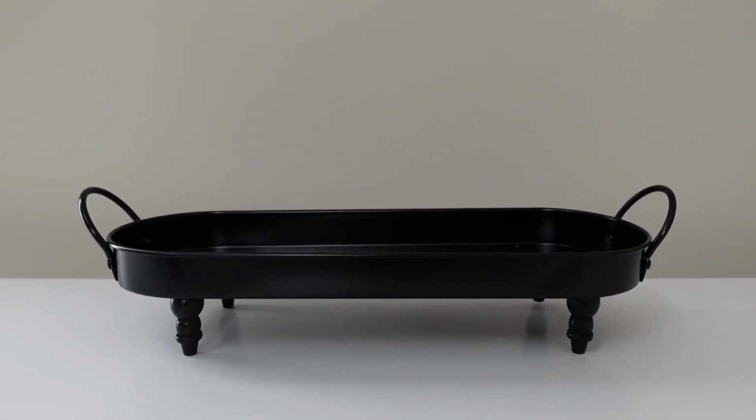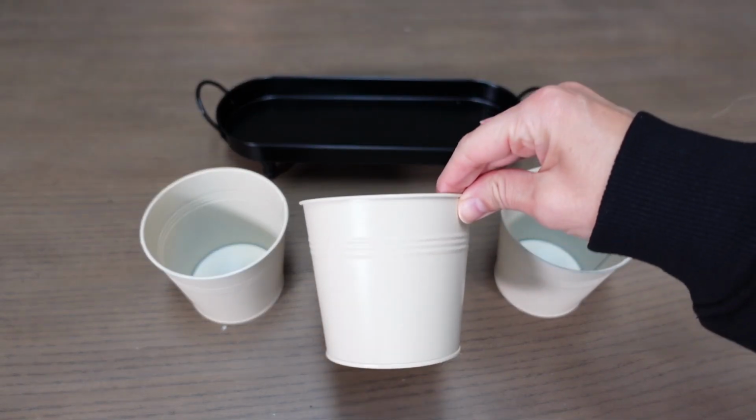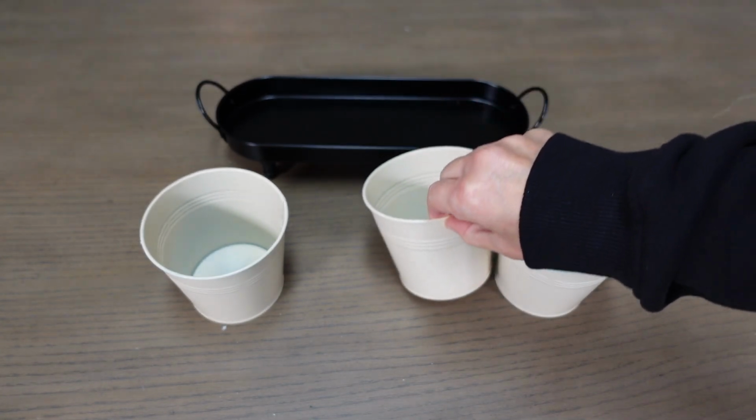The tray looks great in black, but these in cream, one, it's not the right cream. It's a little too yellow. You can't see it on camera, but it's just the wrong cream, and it's a bit flat looking. I'm okay with the tray being flat, that looks good. But these I need a little more character.